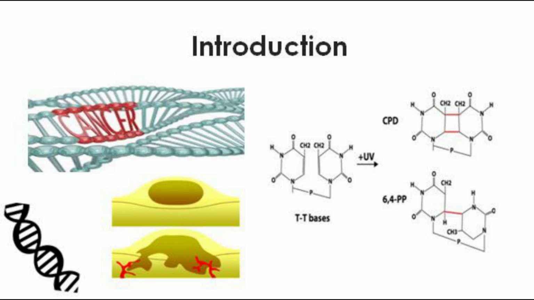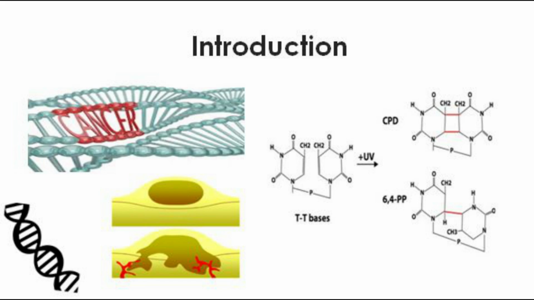UV radiation has a high prevalence of somatic mutation which ultimately causes mutagenic DNA lesions. These mutagenic lesions are broken down into two main classes, CPD and 64PP. CPD is a more common type of mutagenic lesion which links UV radiation to DNA lesion as it is more likely to cause mutagenesis and malignancies.